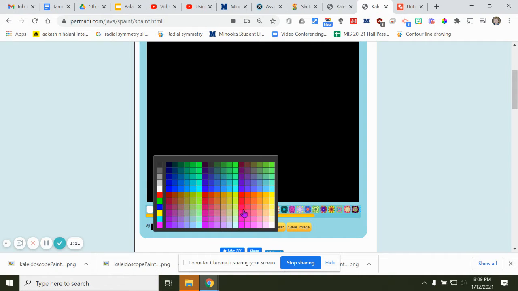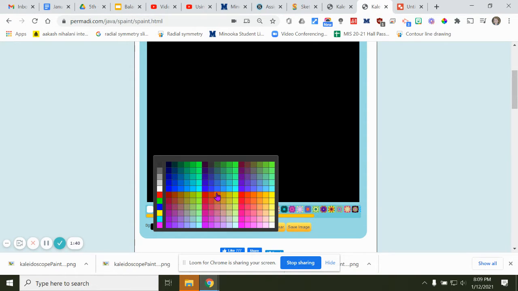And right now the background is black, but you can change it to something else. You can do that at any time. So the one that you want to use is this one right over here. This is the color selection. So you're going to get to choose your own color. So you want to think of colors that would look good together. Maybe all bright, maybe all cool colors, all warm, maybe what are called opposite colors or complementary colors that you may have learned about in fourth grade, like say green and reds or blues and oranges.